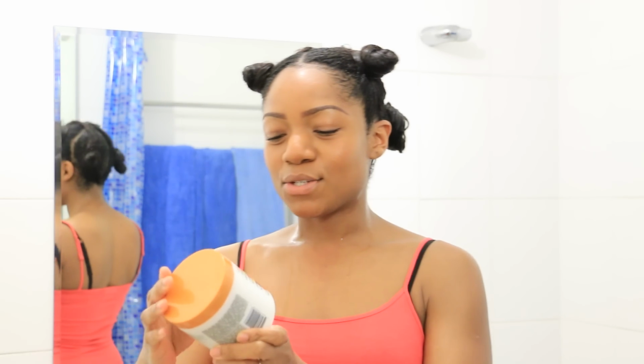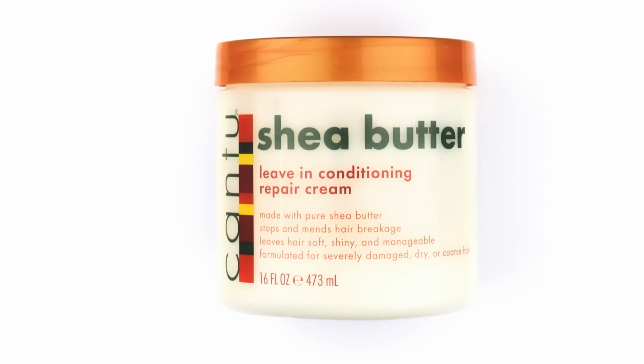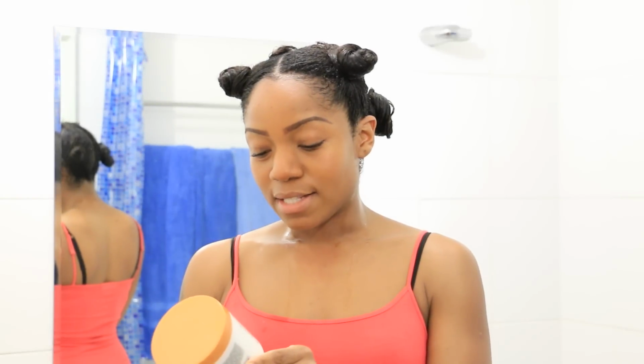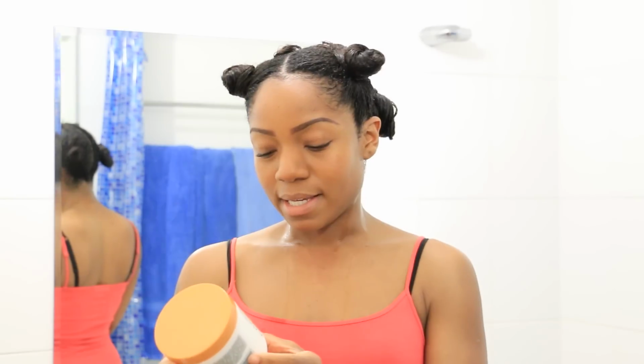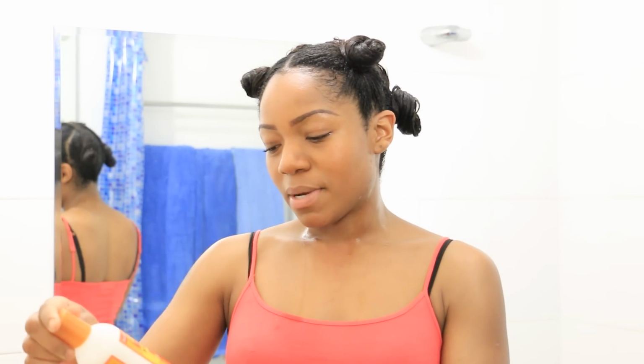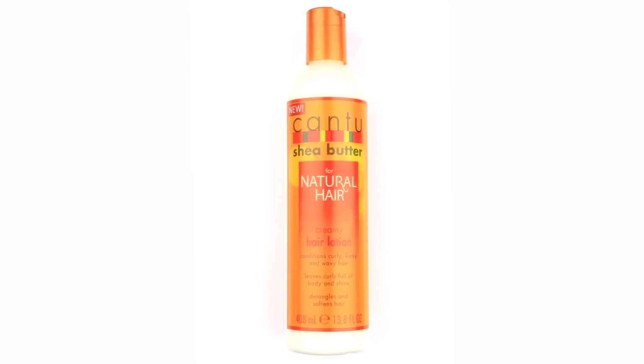I'm going to just apply my leave-in cream, which is one of my newest products that I've purchased, the Cantu Shea Butter Leave-In Repairing Cream, which I absolutely love. It smells really nice, and it's designed to stop and mend hair breakage, leaves hair soft, shiny and manageable, and it helps with severely damaged, dry or coarse hair. I also purchased the Cantu Shea Butter for Natural Hair Creamy Hair Lotion, which I'm loving. These two products are really good, and I'm happy with them, so I'm going to keep using them for now.